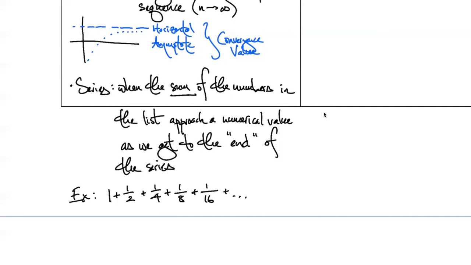And it turns out that this series converges because as I get towards the end, I'm going to be adding just the tiniest bit of a number, like 1/2 to the n, a really, really small number. And so at some point, even though I continue to add numbers, those numbers are so small that we can say that the sum of the entire series actually gets to a numerical value. And that would mean that that series converges.